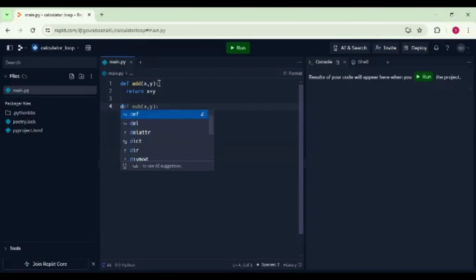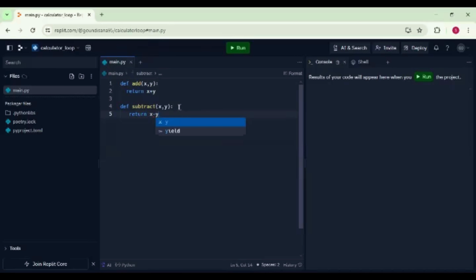In the same way, I'm going to define another function, subtract. I'm going to use the same variables x comma y. These two are called parameters. The variables which are inside the parentheses are called parameters. And I'm going to return x minus y.